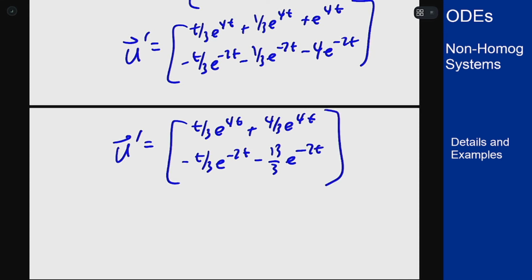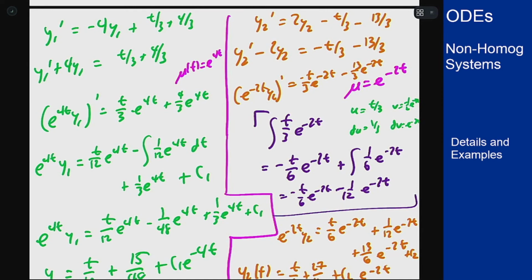Now, if those functions look familiar, you should not be surprised. They are actually similar to something we've seen before, because in solving the problem 3 different ways, these functions are the exact same as the ones that we had in diagonalization. They are exactly the two functions that we see here and here in the diagonalization process. And this is not surprising because we're solving the same exact problem multiple ways, and 2 of those ways, namely diagonalization and variation of parameters, both involve integrals. The fact that the same integrals of the same function show up in the process is not really surprising.